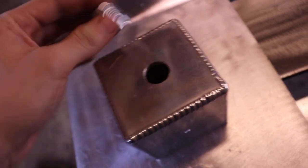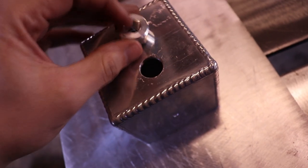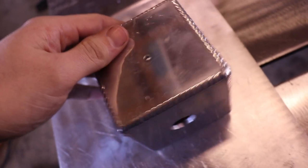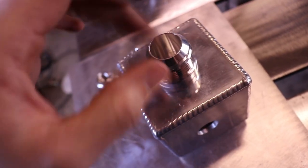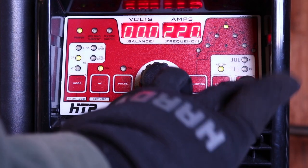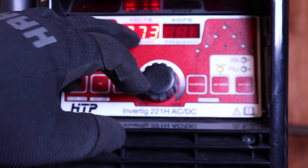I'm going to do one of these fittings. Two real close together, basically on all sides. And then I'll just weld this one around on here. So I'm going to have 220 amps. The machine's maxed out. It's on AC. My frequency is 99, balance 73.